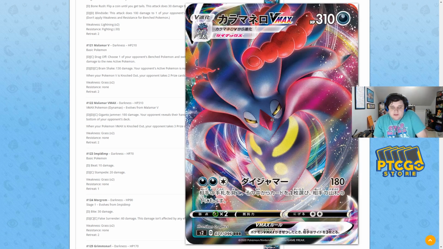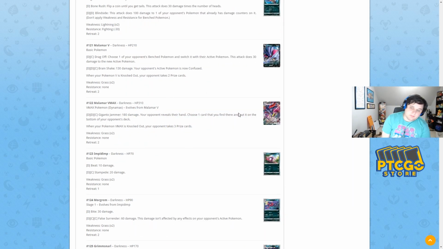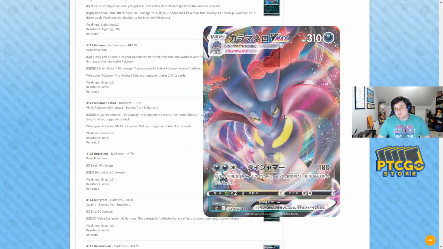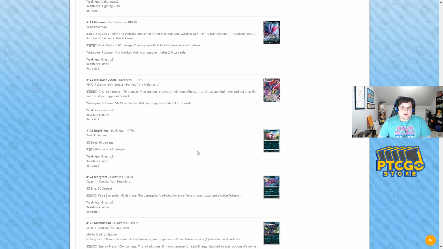Okay, so this has definitely got some potential, at least with Weavile. You know, Red and Blue is a potential engine there. You can get the Weavile in play, move the energies to this, power it up. Reasonable way to power it up. And then also the disruption of putting a card on the bottom of your opponent's deck and getting to choose the card is pretty good. 310 HP is a pretty good amount, but ultimately I'm gonna say low tier competitive potential. Not too bad though, not too bad on the Malamar.